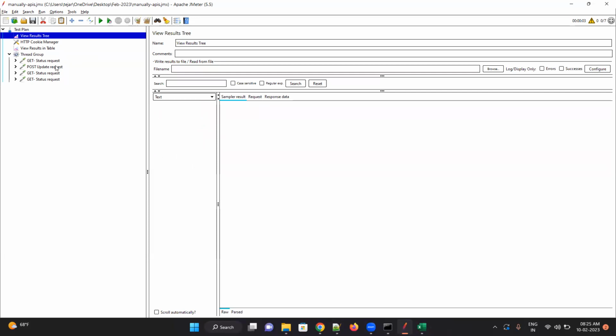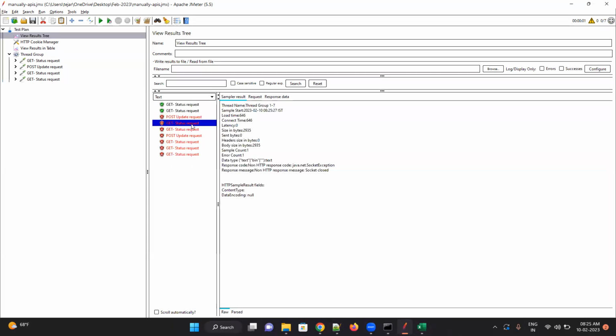So where is the error? We have an error at the post update request now, the second one. But if you run the script now, see, we got an error on get also. Ideally we should get the error on post only. Why did we get an error on get? Because this post request got detected by error at the first user, so immediately all the others, the third user, fifth user, fourth user, were still running.